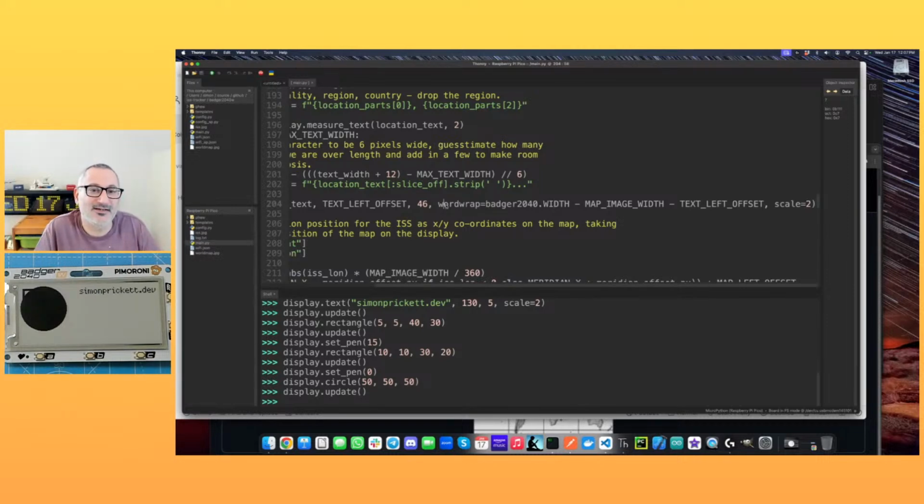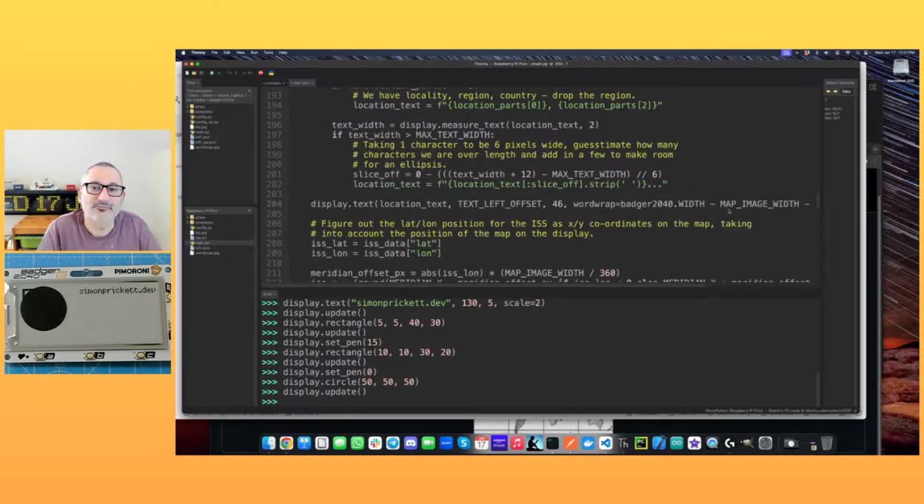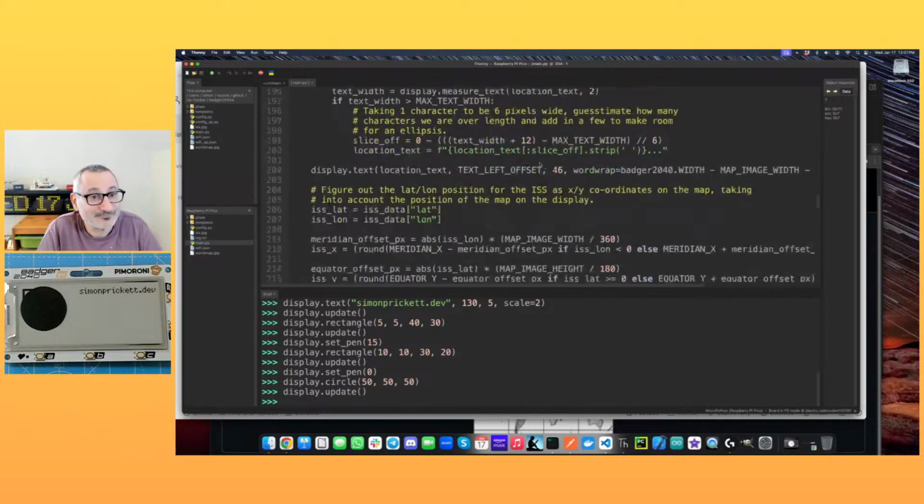So we're basically saying here, wrap at the width of the display minus however wide the image is, which is over to the right there somewhere, and then minus how much of a left border we've got to stop the text from crashing into the left edge of the screen. So this is going to handle that for us and wrap it, and that's a useful library function.